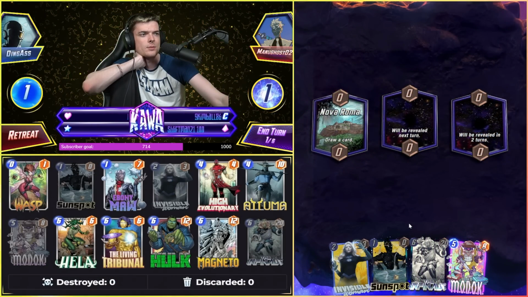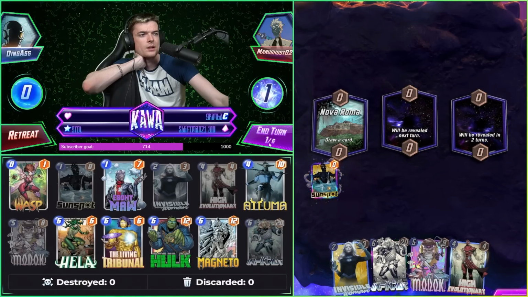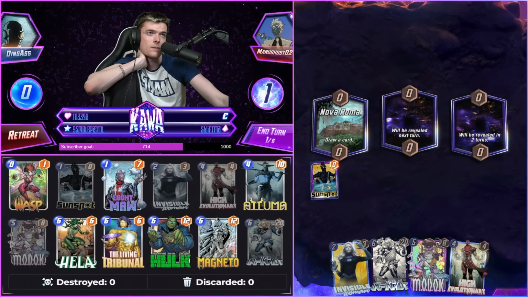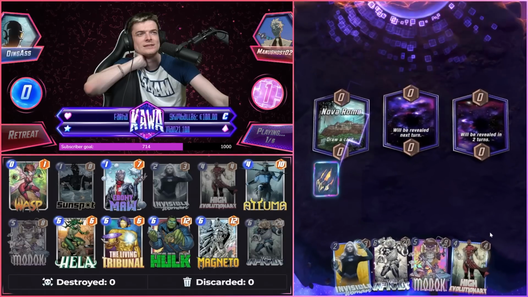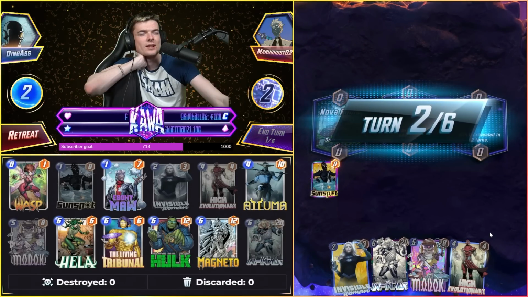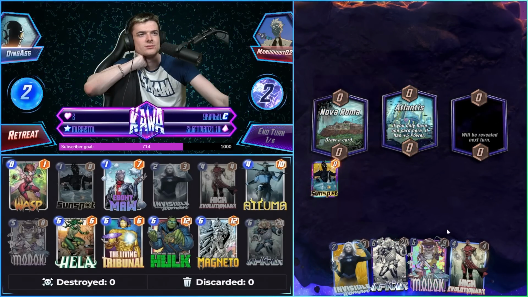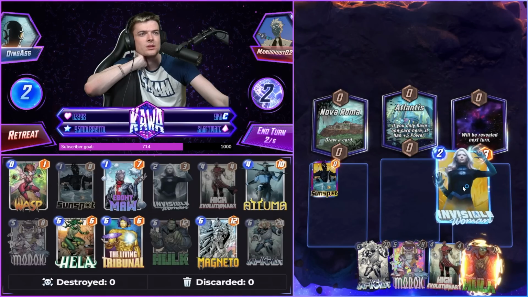Alright, Hela, give it to me. We're getting it this turn. I'm so confident. Chat, please don't do this. I'm so confident. I'm gonna snap. I already know we're getting Hela. I already know we're getting Tribunal. It's Hulk.